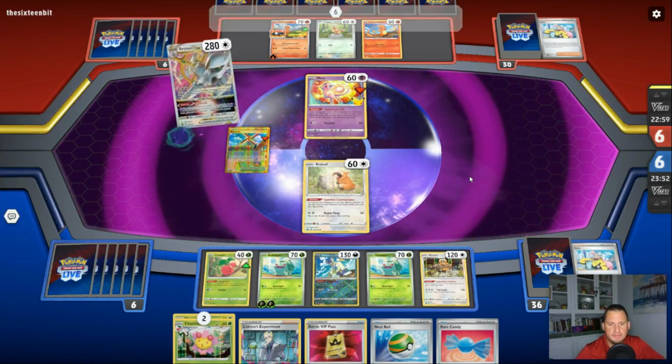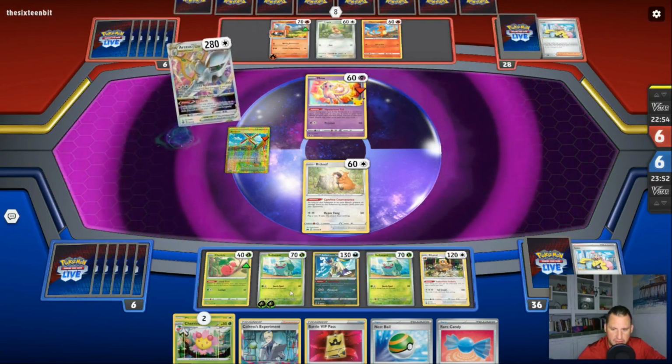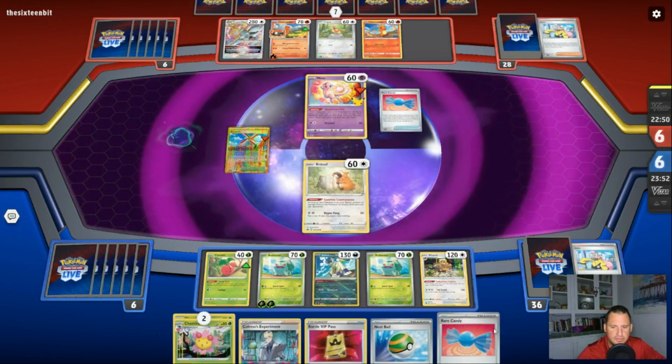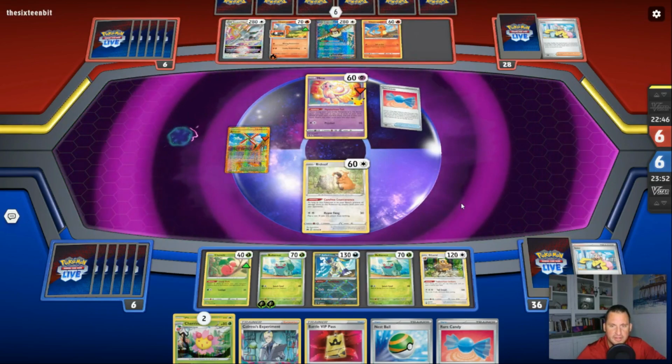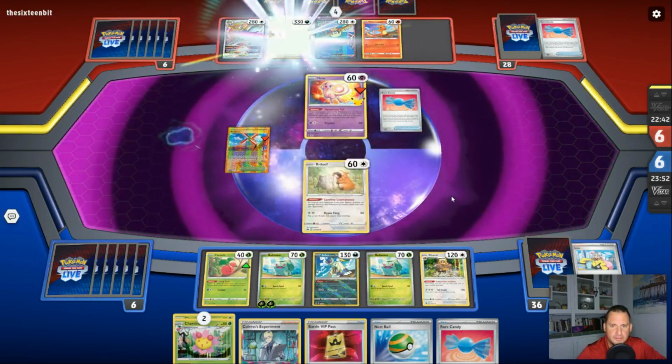Oh, now we need 2 pieces. We had it going in and only needed the rare candy. Probably would have gotten it since it just came up. 1, 2, 3, 4, 5, 6. Yeah, it was 6. As long as it wasn't the last card, we would have got it. So that was an unfortunate Iono.